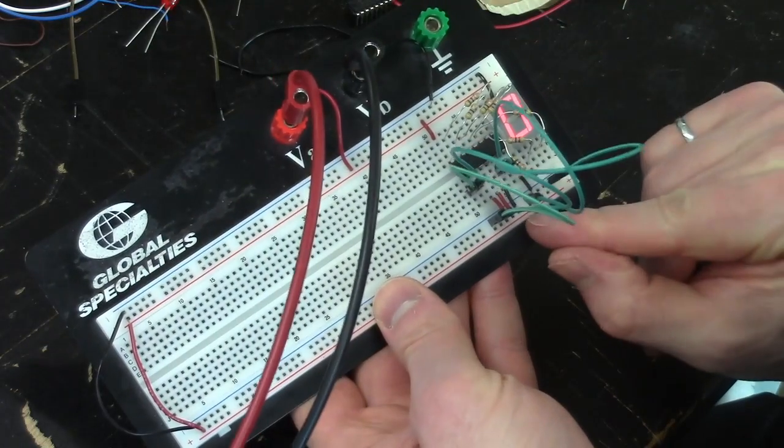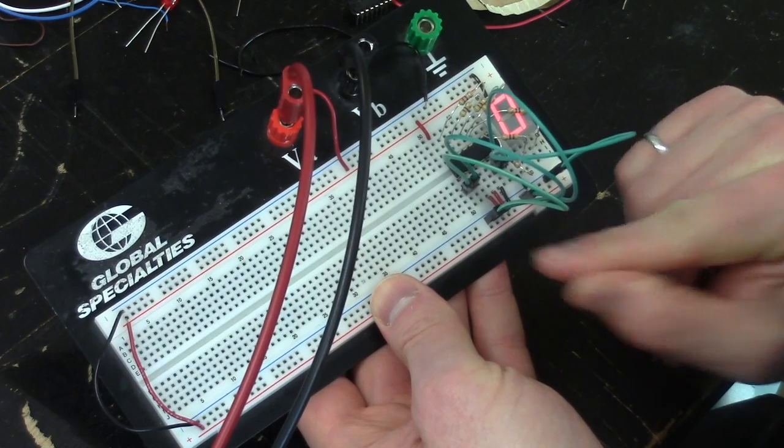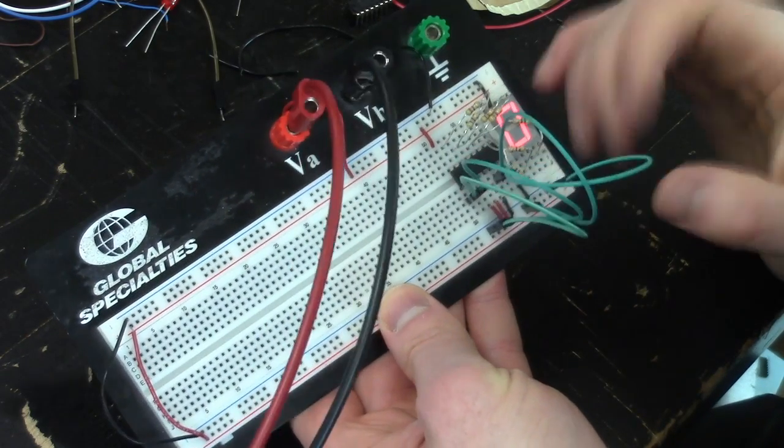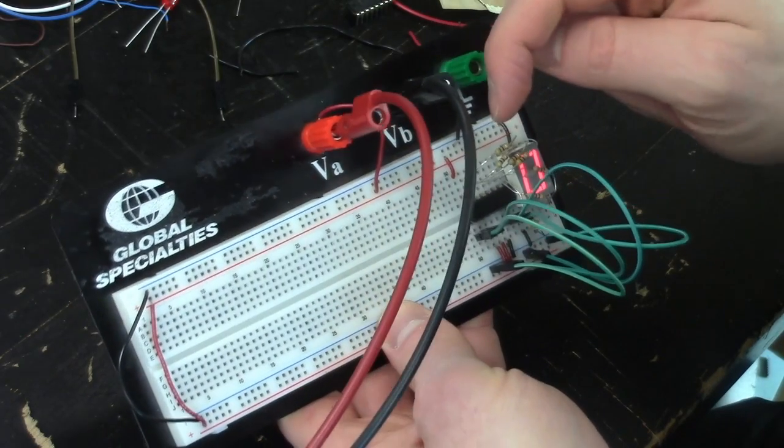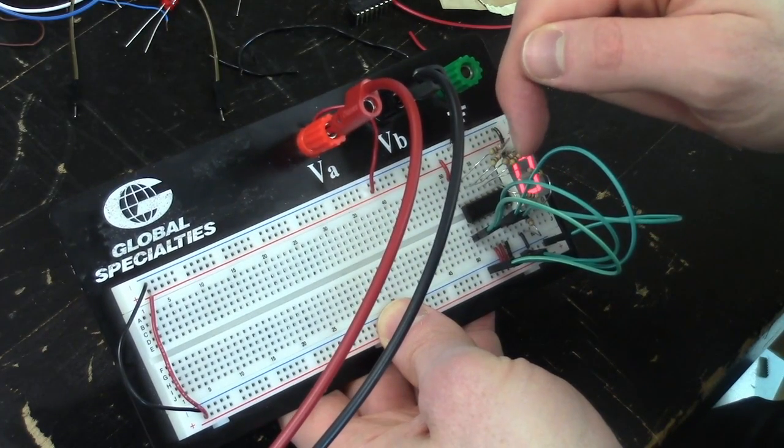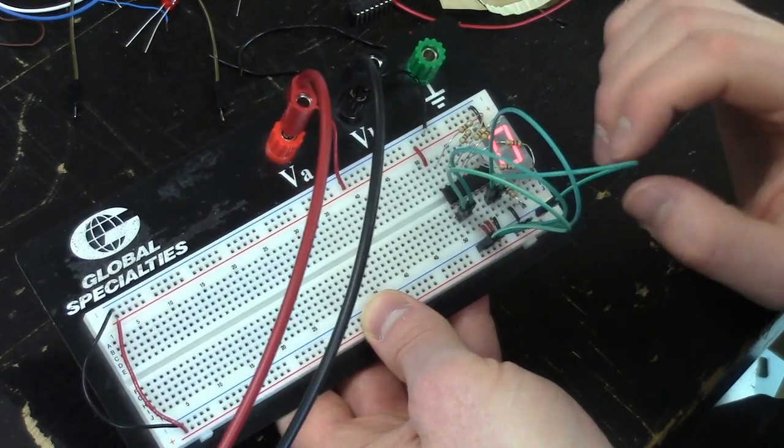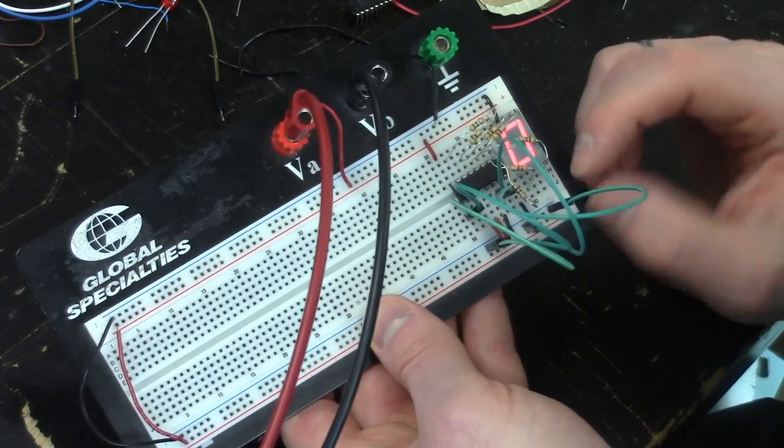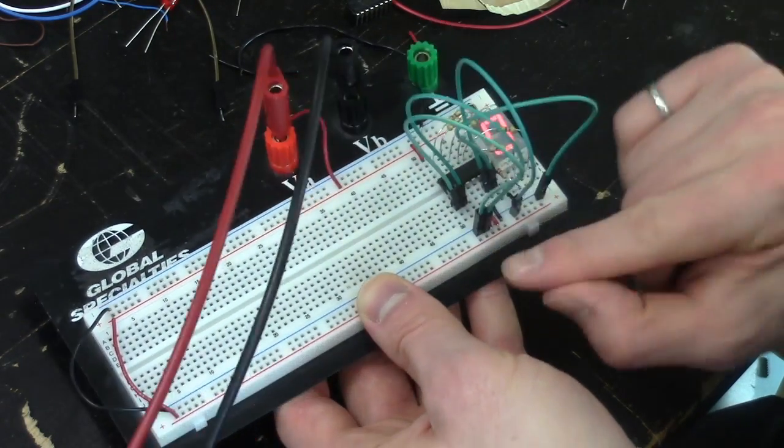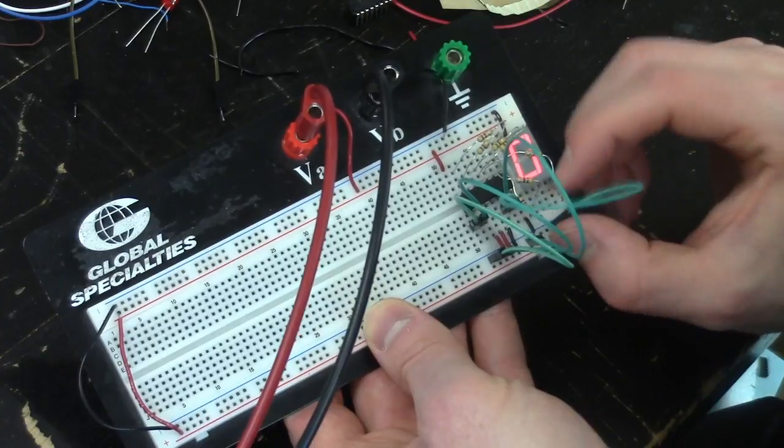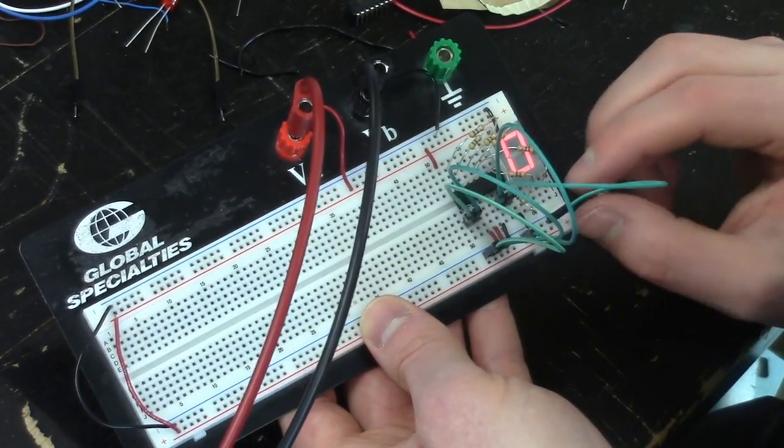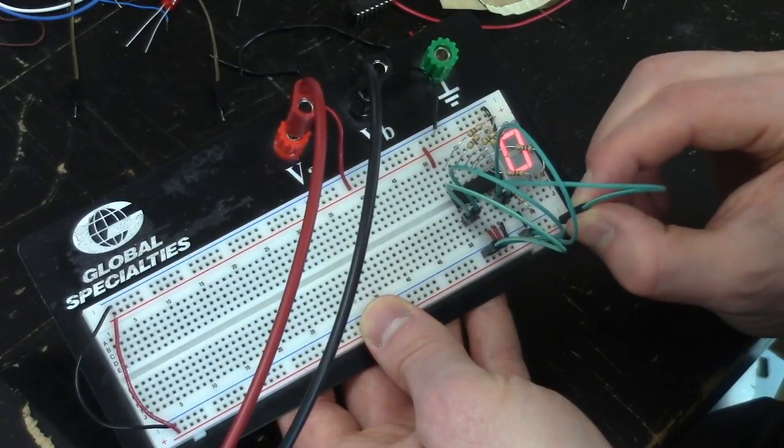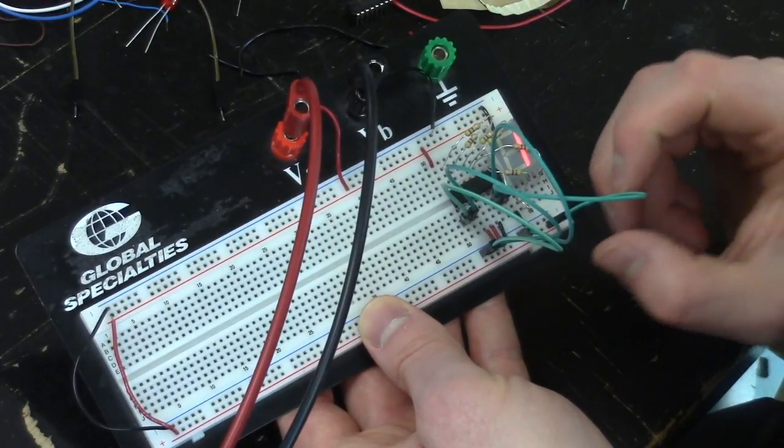So now we've got don't light test set to high, so that we are going to not be light testing. And we've hooked up the BCD inputs, which are the other pins. So one, two, six, and seven. And they're not exactly in the order that you think. But anyway, let's just look at the number that we've got. So they're all put to low right now, which means we're outputting a zero. If we put the seventh one, this last one here, to a high, then we're going to change that to a one. So there's the number one.